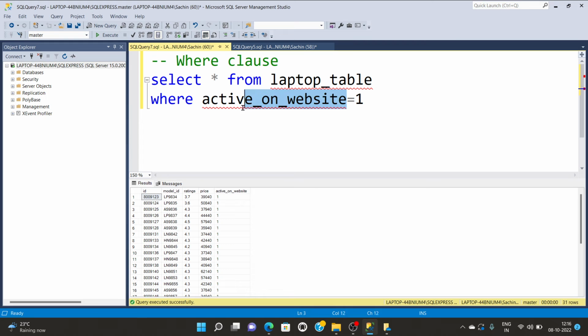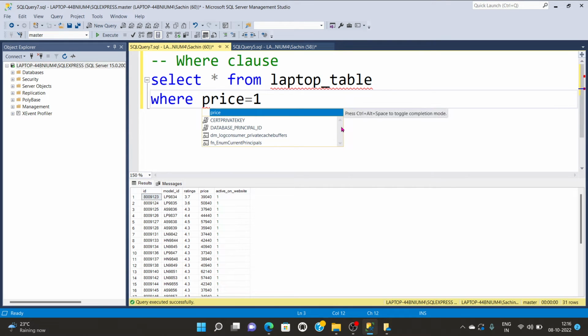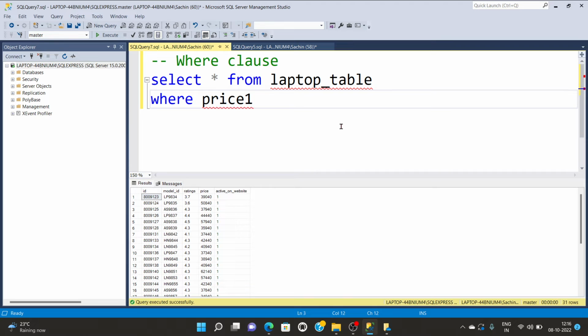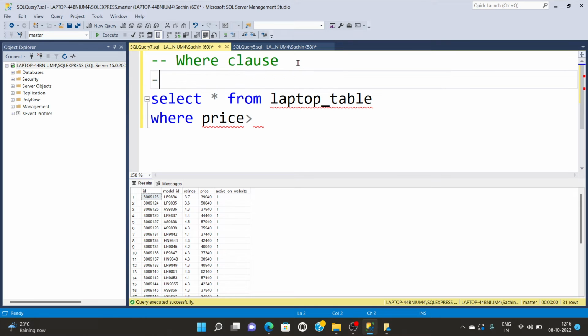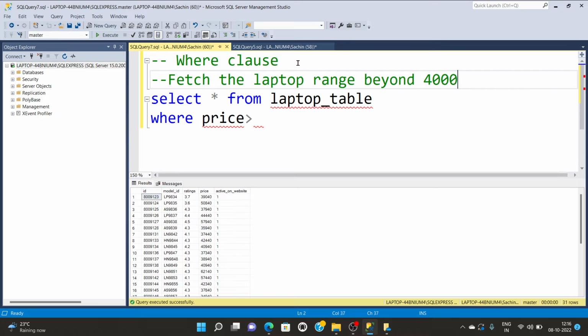Similarly, you can apply the WHERE clause on other values, like price greater than. Let's say I want to fetch the laptop range beyond, let's say, 40,000 rupees.